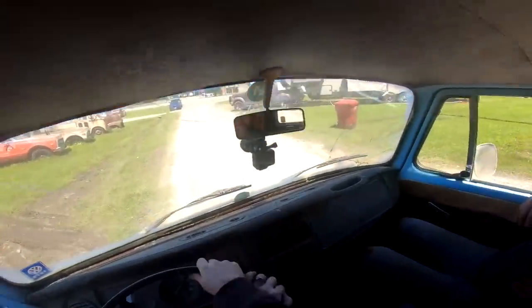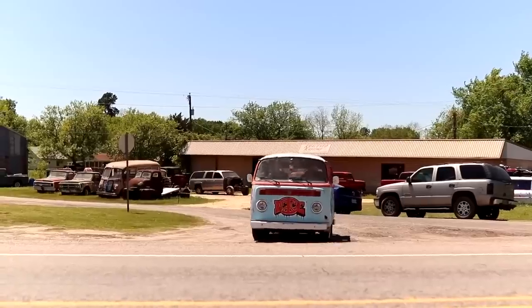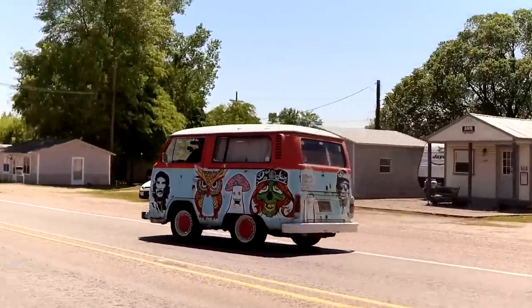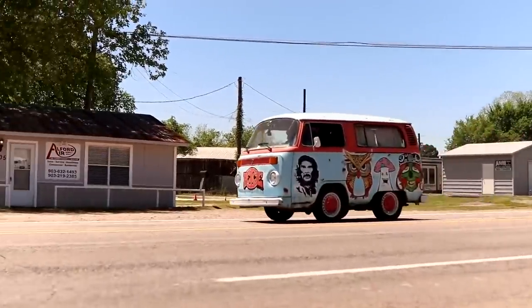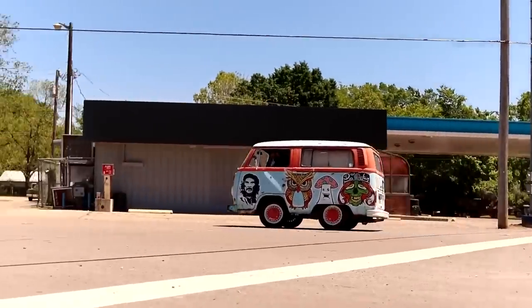Here we go. Hopefully we see some people out and about. Like a rocking chair. Yeah, it is. It's kind of boing, boing, boing. Here we go. Rough riding. Second gear, though. Shifts good. Gosh, it feels so weird. It feels like I'm about to roll over, don't it?